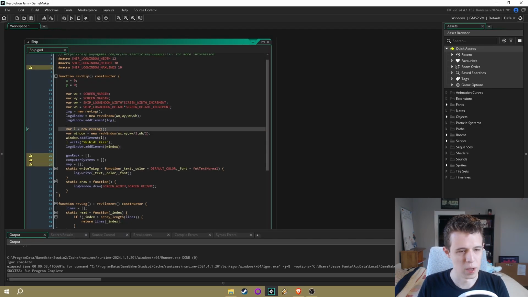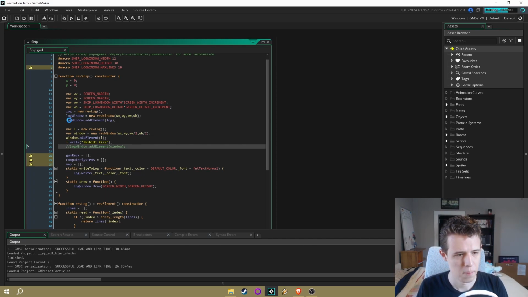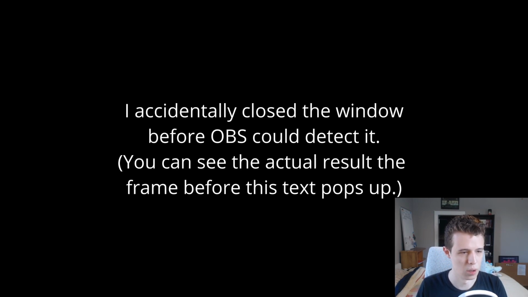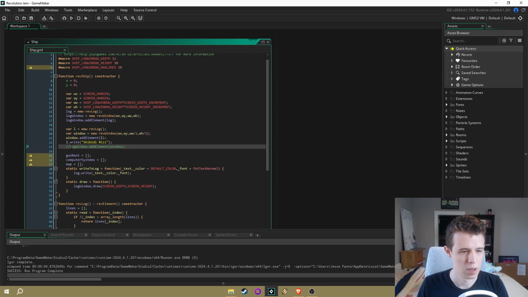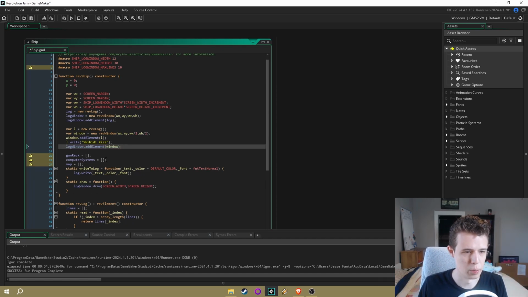What this is doing is it's just making a new log file, a new window that's half as large as this one. It's adding the log file to the window as an element. It is writing skibbity riz to the log file, and then it's adding the window we just created to the previous window we created as an element. And as you'll see, if I don't do that, it actually doesn't draw at all, because it's just floating in the vacuum of space. It's not actually defined in any meaningful scope. It's just in the ship, and the ship only draws this log window. So yeah, I have to make another window responsible for it.